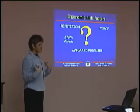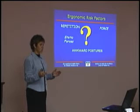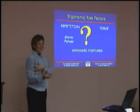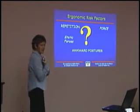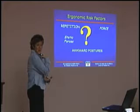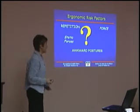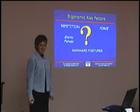Awkward postures. Right now, as I'm standing here, all of my joints are in what is considered neutral posture, meaning that the muscles are neither relaxed or contracted. If I flex my elbow, right now my bicep is contracted and my triceps are extended. They're stretching. So this is not neutral. This is neutral for the elbow. That's why when we're working, this isn't neutral. This is full elbow extension.